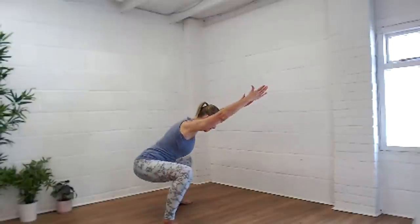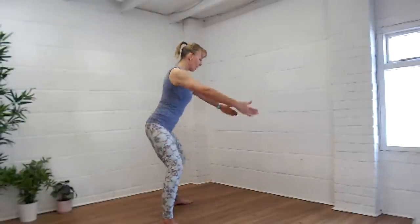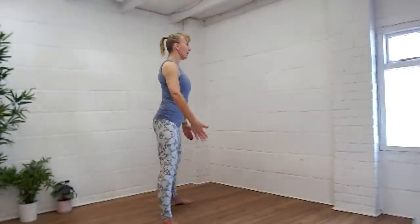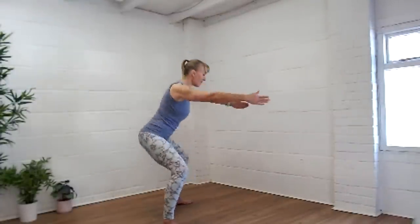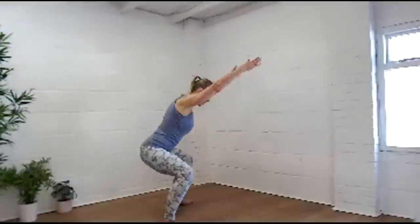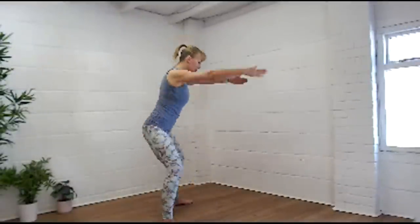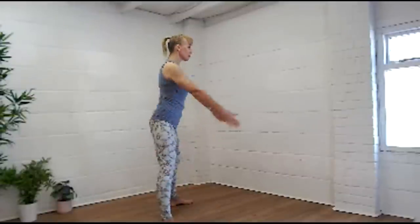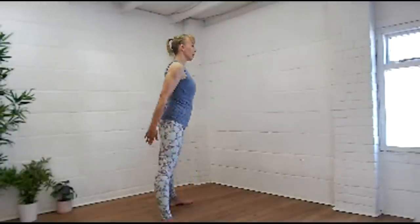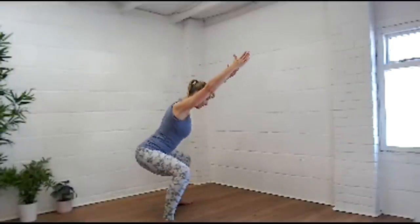All right, so we're going to bend and lift up. Sit the bottom back and lift up. Bend and lift. Bend and lift. Bend and lift. Bend and up. Four, four, three, two, one. Hold it here, little pulses.